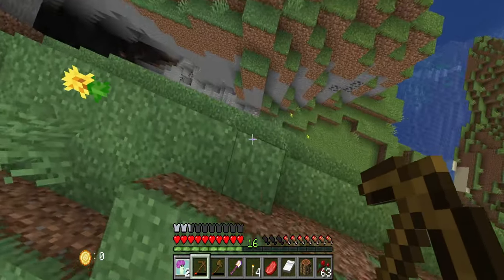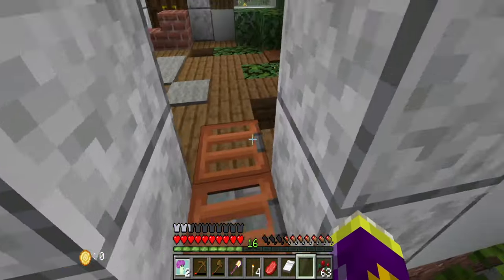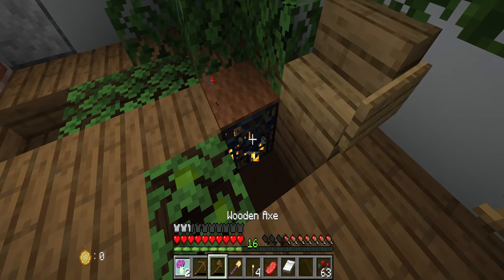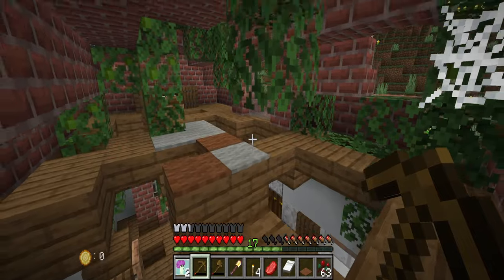Is this a rundown Crazy Dave house? It is. Uh-oh, Crazy Dave, are you okay in here? Crazy Dave. Oh no. Crazy Dave got kicked out of his own house. Okay, I guess we can't shack up with this Dave.